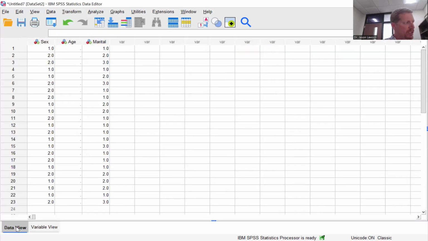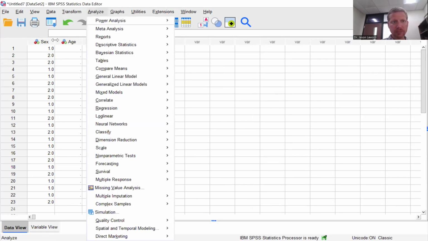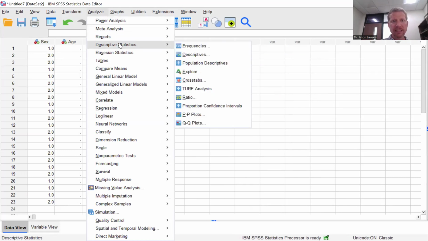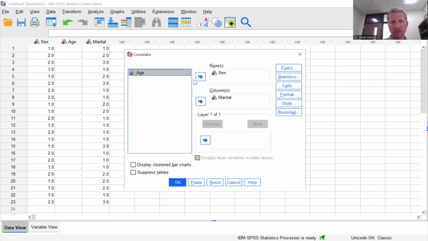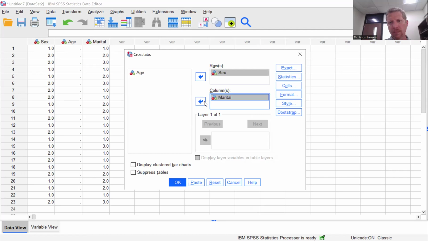Okay, the first thing we need to do is go to Analyze, Descriptive Statistics, and then down to Crosstabs. We are looking at row and column, so I put sex in the row and marital in the column.